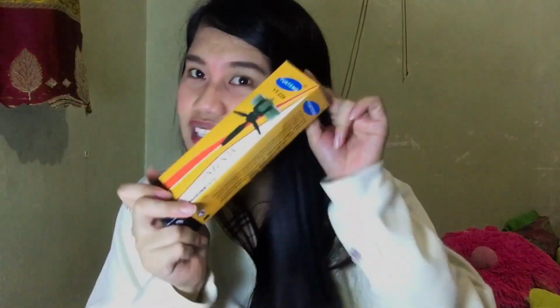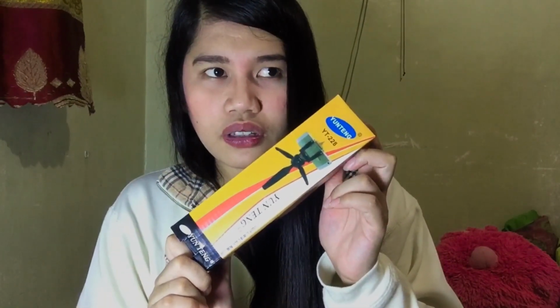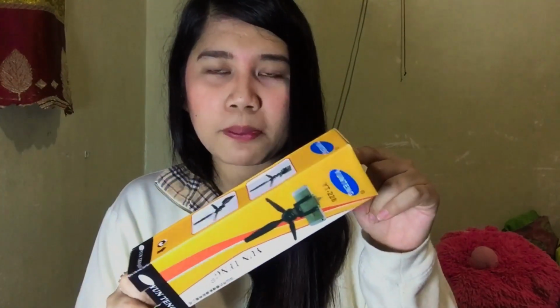Last product and my last tip for our online shopping tips and tricks. This is the last product. Ano naman siya? Mini tripods. So, I bought this for only, I think 45 pesos or 65 pesos. Hindi na maalala. So, sobrang mura lang din niya. Sana yung mga product na binili natin is matibay din. Aside from mura. So, ito. Worth 45 or 65 pesos.